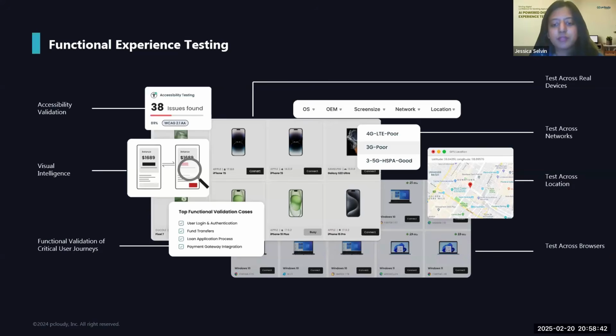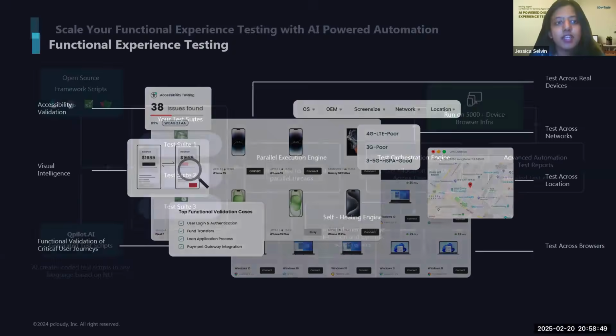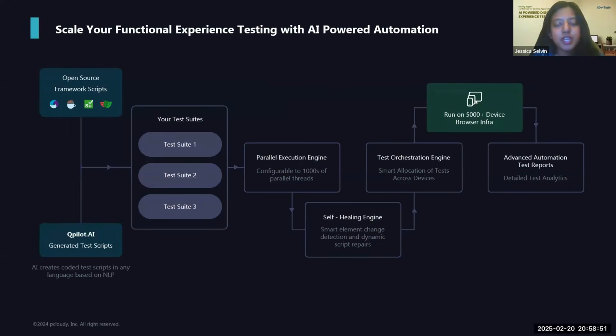And of course, we have browser and device coverage, mobile device coverage, so you'll be able to do cross-platform testing. And to scale your functional testing with the AI-powered automation agent I was talking about, Copilot, you will be able to automatically generate those scripts, drastically saving your time as well as your automation resources.